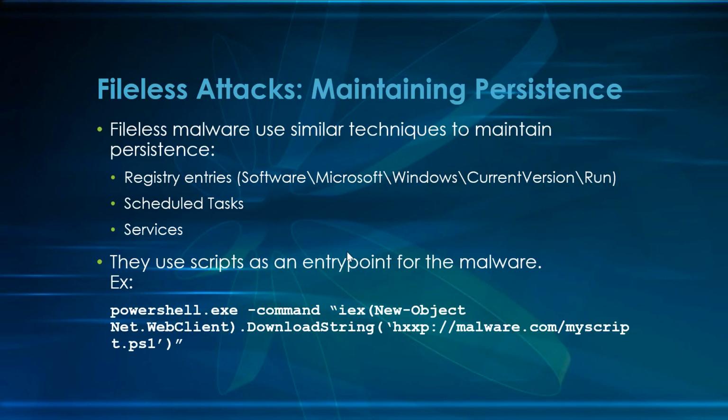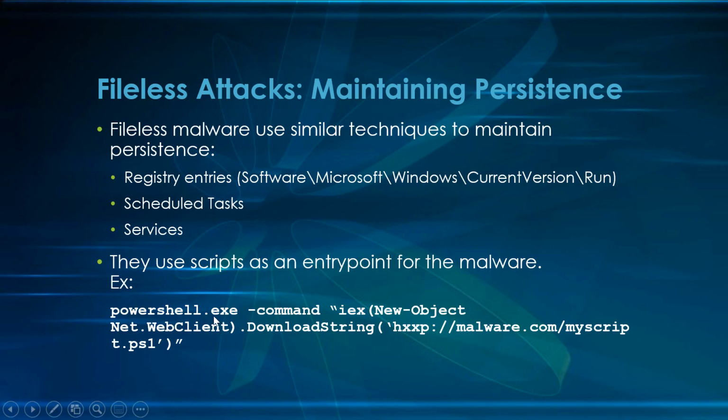For fileless attacks, as we said, for them to maintain persistence, they may still use the same registry entries we know, or scheduled tasks, or even services. But inside the file path, they don't use a file path, but they use one of the legitimate applications and give it a command or a command line with some code that downloads the malware again and executes it automatically in the memory.